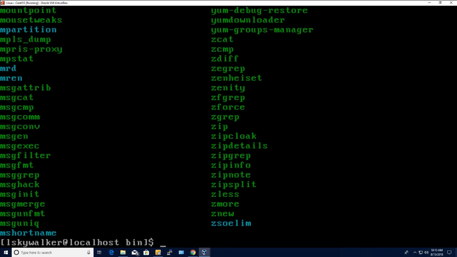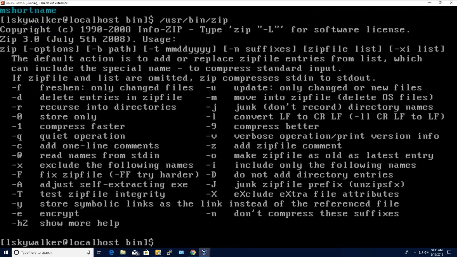So every time we run a command here, it's known to the path variable. Otherwise, I would have to go in and say user bin, and just to pick an example here, if I did zip, that's going to be essentially the equivalent of just typing in the zip command by itself. So we utilize that path variable so that we don't have to use the full path name every time we run a command. The reason that's important to shell scripting is because more than likely, you want to be able to call your script from wherever you are in the system. You don't have to type in the entire path name each and every time you run a very simple command.